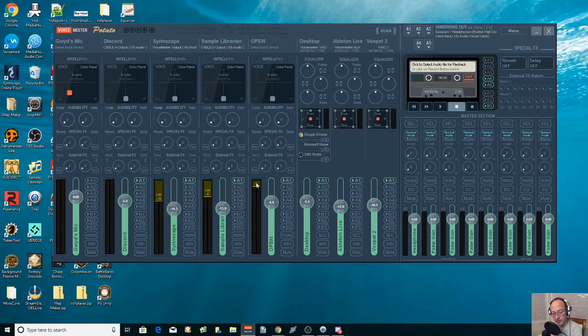You can do this in any of these. Pull these limiters down, however low you want it to be, or if you want to make sure that Syrinscape is just always low and in the background, you can pull it down to, say, minus 25, minus 20. And it'll play sound, but it'll never go above that. So that's a pretty cool feature that's only available in Potato, to my knowledge. One more cool thing in Potato, and then I think I'll get off of Voicemeeter.